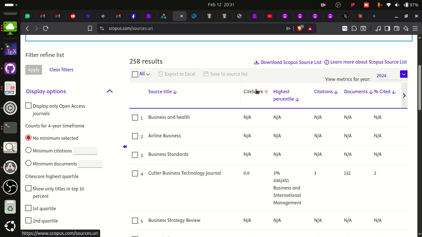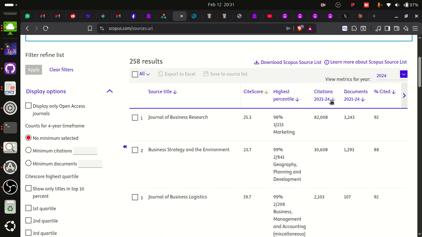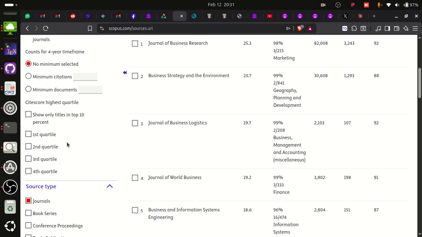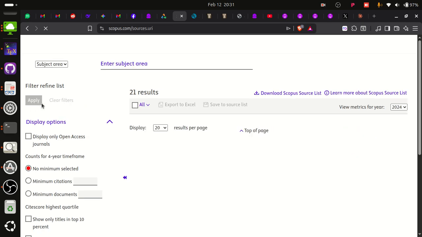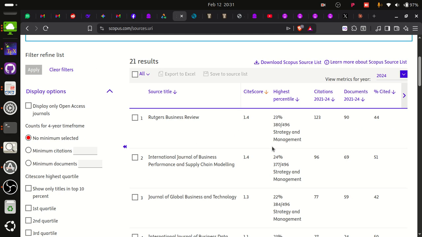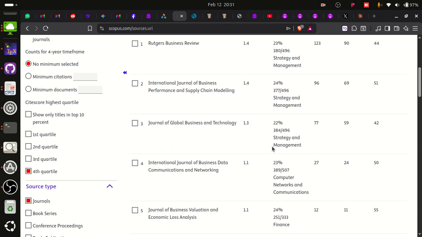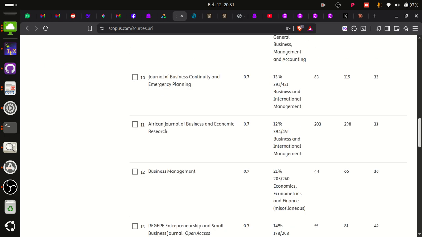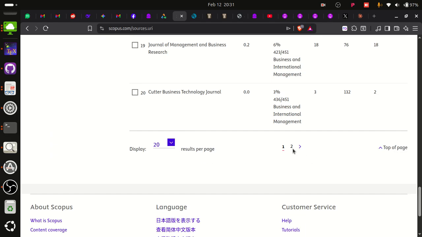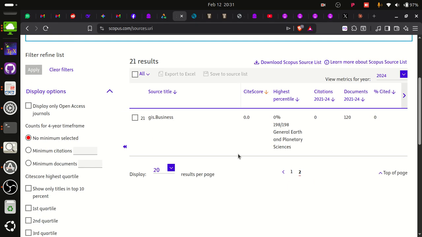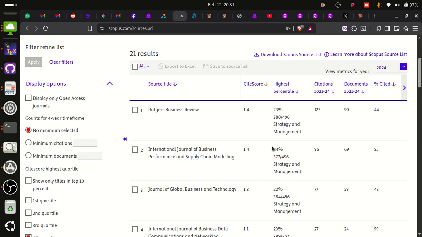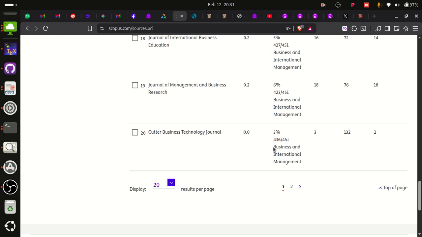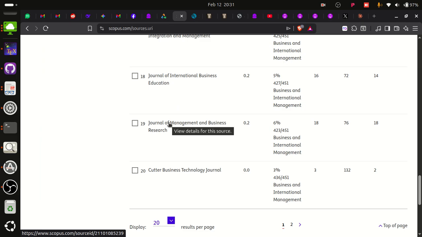So let's see CiteScore. If we try to do CiteScore, it goes away. Let's go for the fourth quartile and go for the lowest one. Okay, this is good. Now let's search for these journals and see if the papers of these journals make it to the US Commerce Library. So I'm going for a very low ranked journal in business and economics, if that's your field, and let's try to understand if it makes it there.